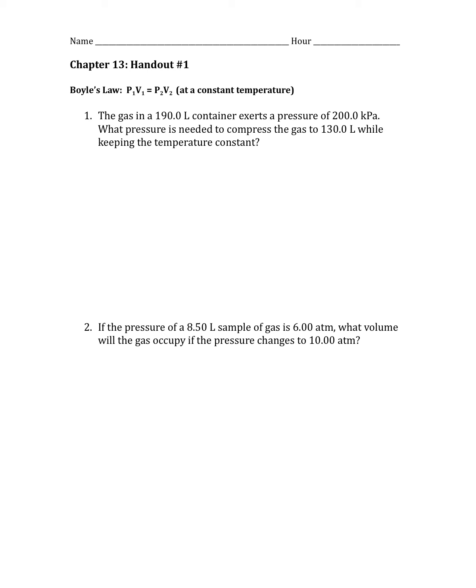So in this case, I know liter is going to be volume. So V1 equals 190.0 liter. I know pressure, clearly say pressure, P1 is equal to 200.0 kPa. P2, what is the pressure? I don't know because it said what is. That's going to be my question mark. At a volume, because liter means volume, V2, because we use V1 of 130.0 liter.